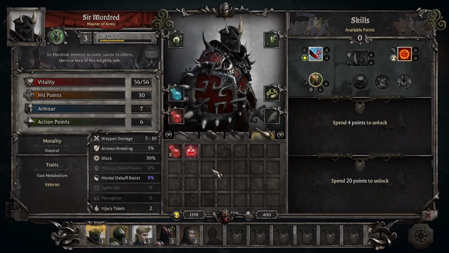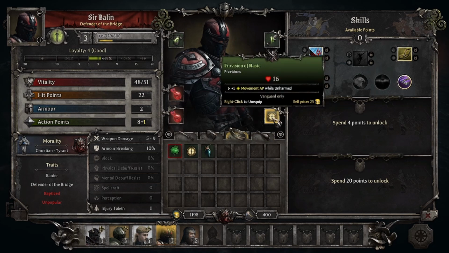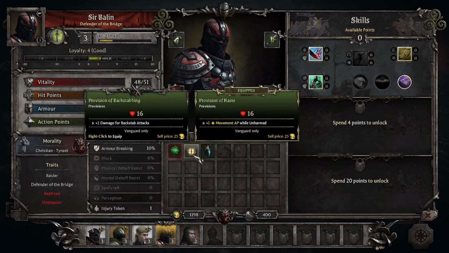Maybe we should switch one. Okay, so let's switch one. Go back to Balin and let's work on trinkets. So he has +1 AP when unharmed, and we have +2 damage for backstabs.